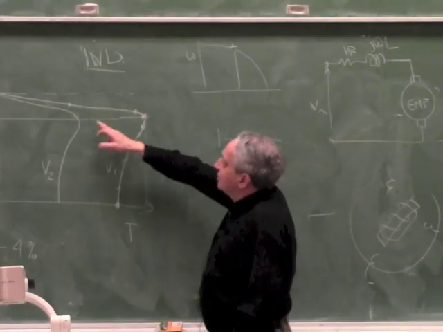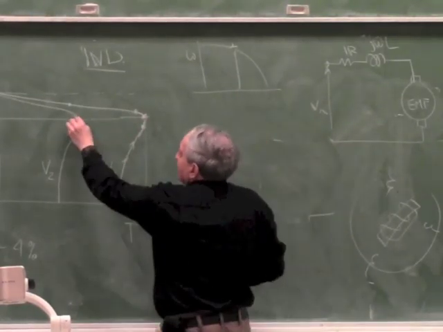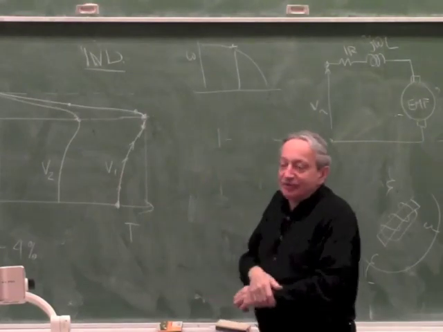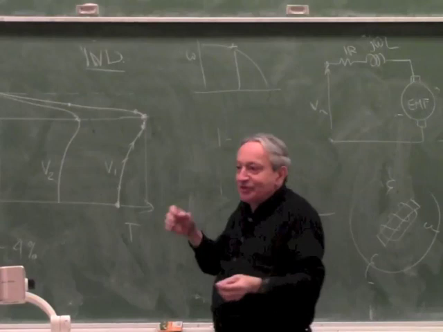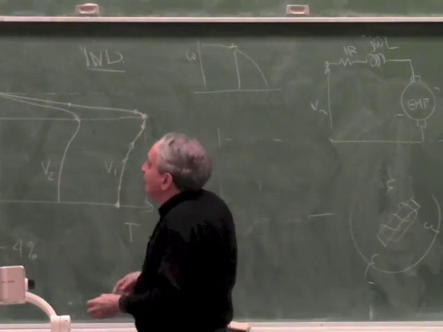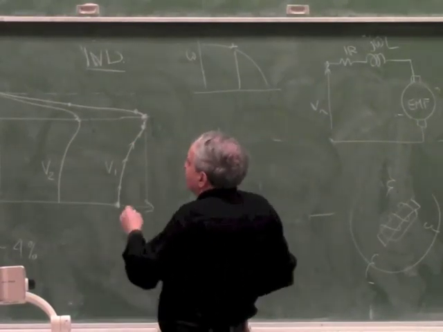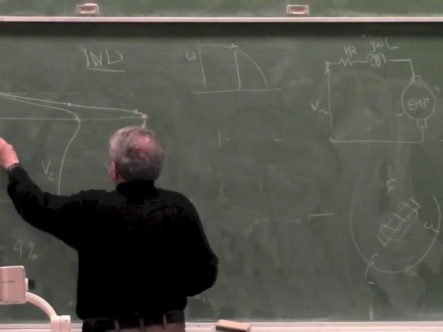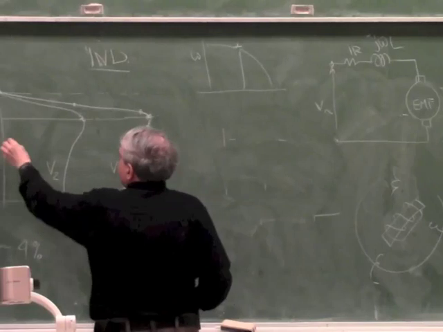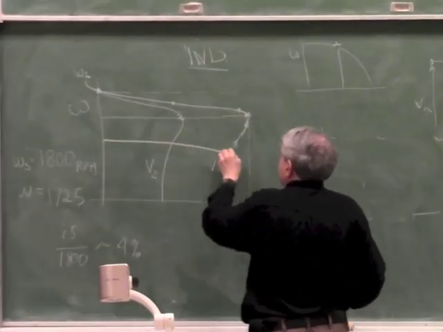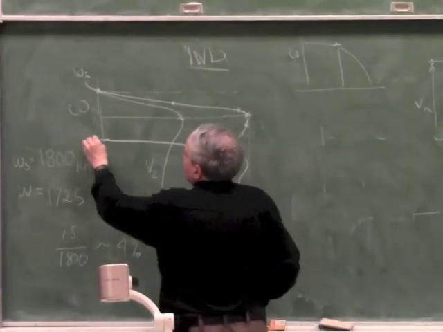If I want to change that speed of the working point, this is the working point. If I want to change the speed, what do I have to do? Frequency. I have no choice here. It's a rotating field motor. The only way to change a set of curves. So if I want a different speed, it's too bad there's no color chalk. But anyway, if I want a different speed, I have to go like this, and with a different omega s.